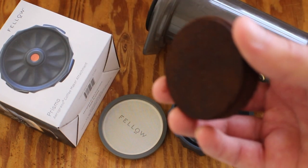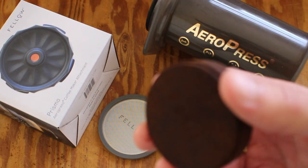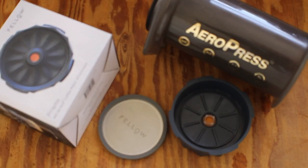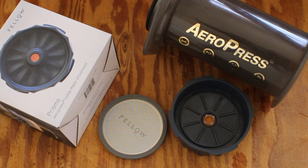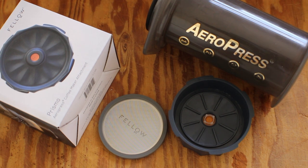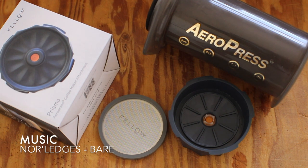I used multiple recipes to try to achieve crema but did not get there. If you're expecting an espresso substitute, this isn't for you. But if you love concentrated coffee and little gadgets, it's worth the price of admission — roughly in the $25 range. Otherwise maybe skip this one until a version 2.0 comes along, or another product that can more substantially replicate espresso from an AeroPress.